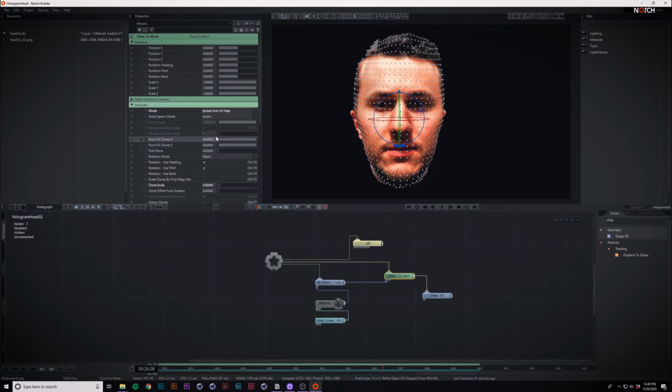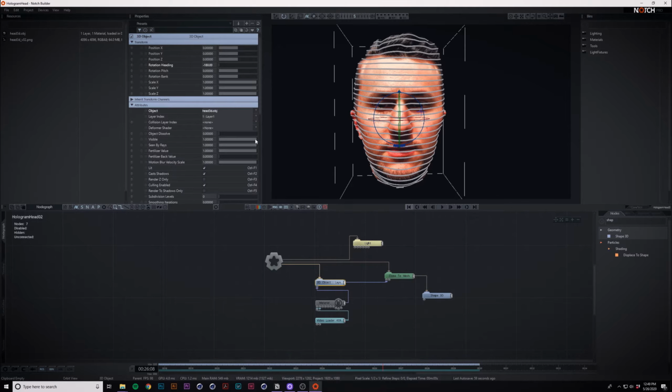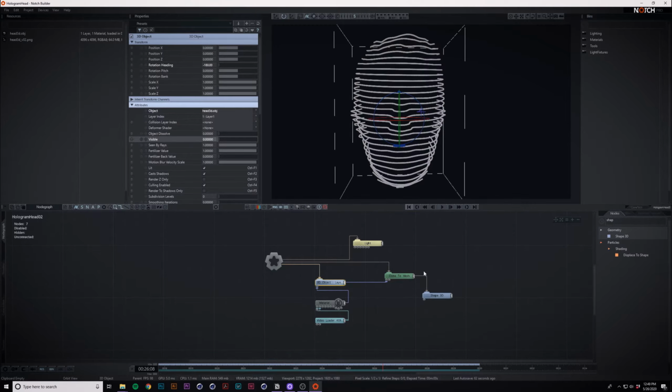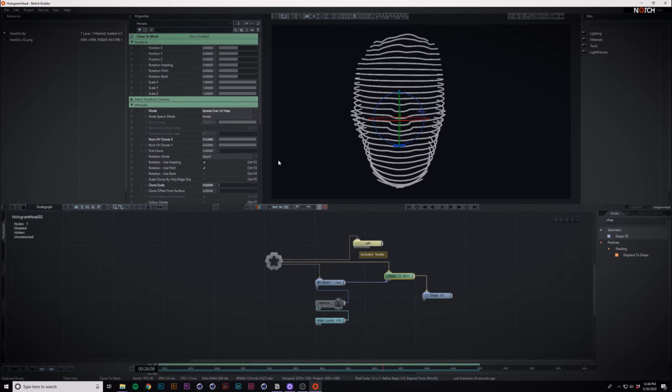So that's really cool. So what we can do, we'll just crank this up, I think even more, and we can create lines. And if we hide our object, we can start to build up our form with just these clones.